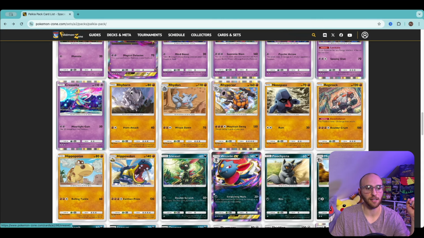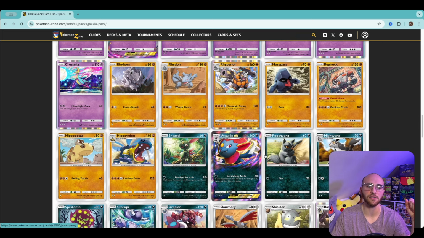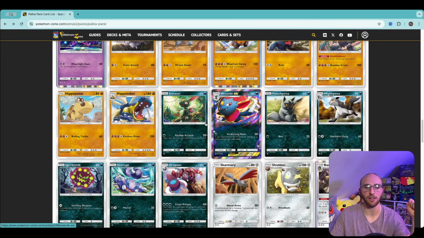And then we've got dark Pokemon. We move right to dark. There's not a whole lot in fighting. Maybe in the other pack, we'll see that. We've got Sneasel and Weavile EX. I love that line. I love these Pokemon. I love Sneasel. I've always loved Sneasel.